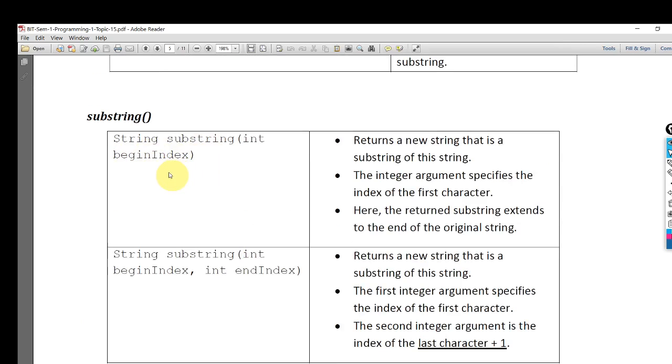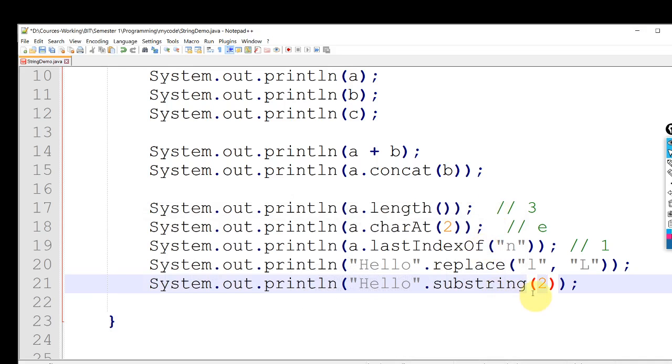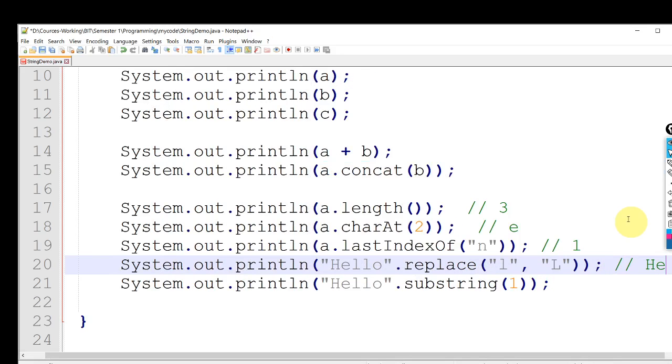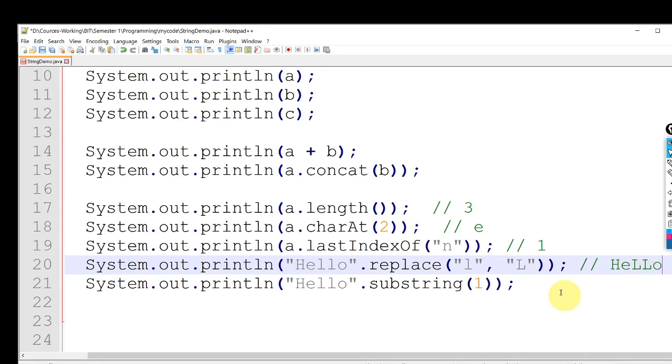So from that index onwards to the end will be the substring. For example, if I say here 0, 1, and the string is HE double LO, what will happen? Start with 1, that position is this one, so it will be ELLO.